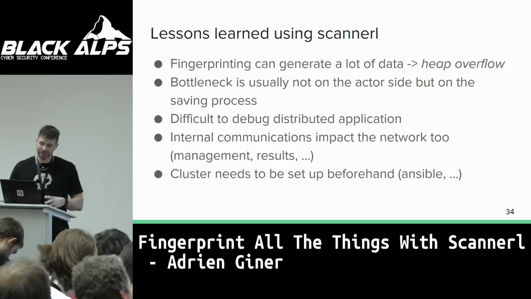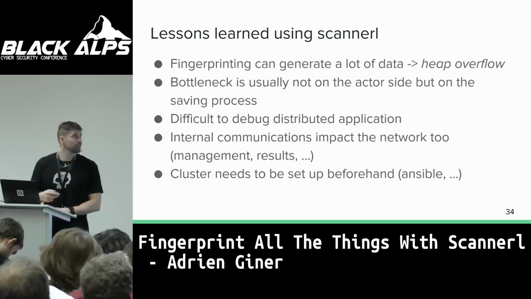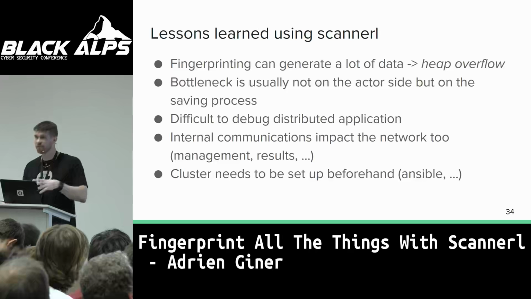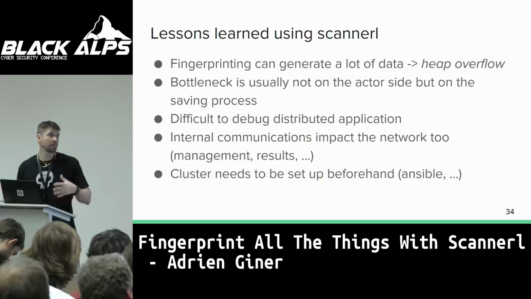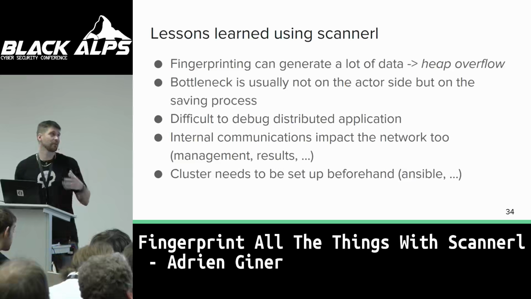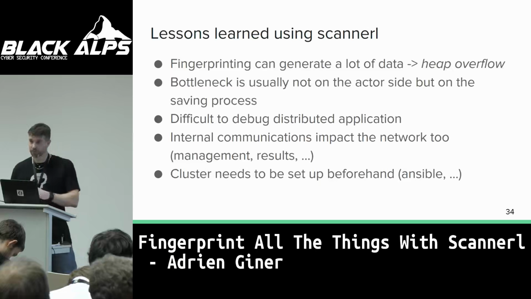Here, before I go into how fast is it, how good is it, a few lessons learned about using a scanner. First, fingerprinting, like we've seen at the beginning, will bring back a lot of data, not only the status of a port like port scanning, but the whole payload that you're asking the remote host. So since Erlang is running in the virtual machines, you sometimes end up with a heap overflow. So you'll have to increase the RAM. We've also added a few options in order to control that, but you have to be aware that this is something that could happen.